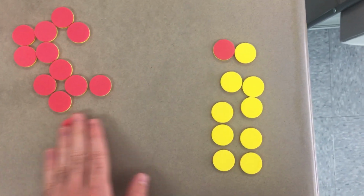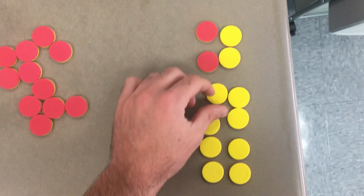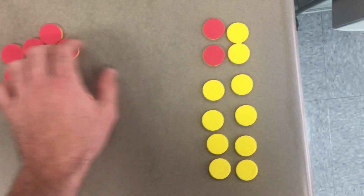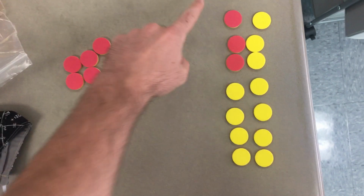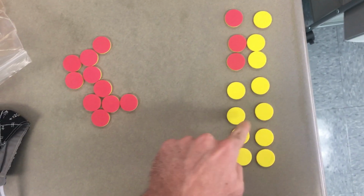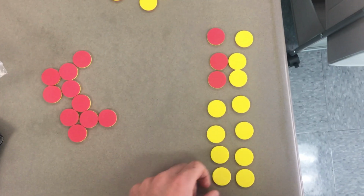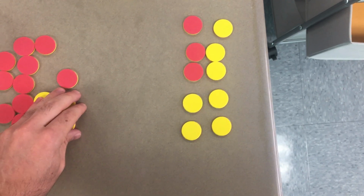And I could also add another 0. You know, 0 plus 0 plus 8 is still 8. And I could add another 0 and have 0 plus 0 plus 0 plus 1, 2, 3, 4, 5, 6, 7, 8. So these are some different ways of representing 8. And then if I want to represent 5, I could just take 3 positives away.